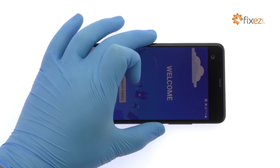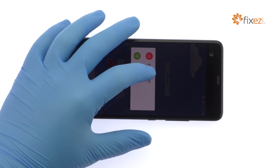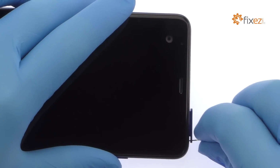Power down your HTC U Ultra phablet. Eject the SIM card and microSD card tray.